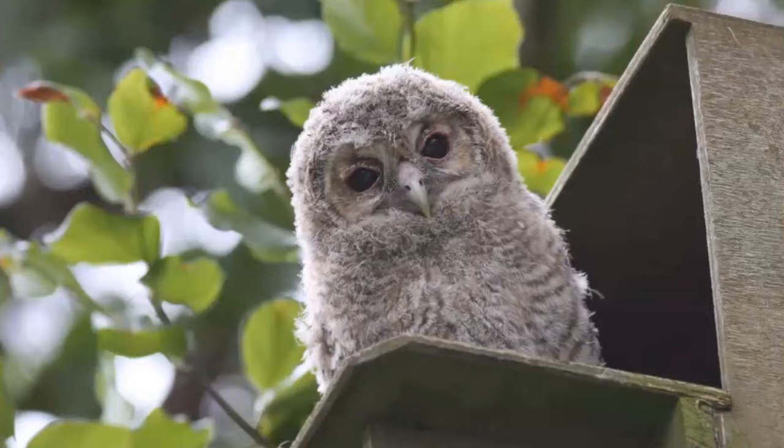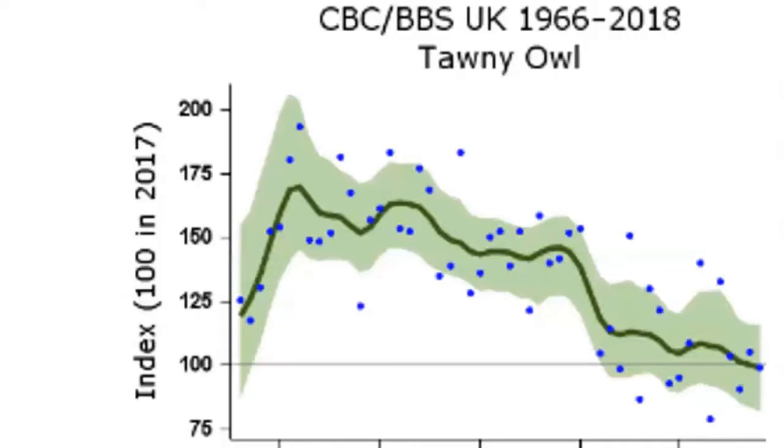Now, just worth bearing in mind that obviously these nest naturally in holes in old trees, but if you're planting a new woodland, then maybe putting up a telegraph pole with a nest box on, or on a nearby tall tree, these will take to nest boxes quite readily. So as you can see, the tawny owl has suffered this very, very slow, shallow decline, but it just keeps going. There seems to be no change. So this is a real concern.